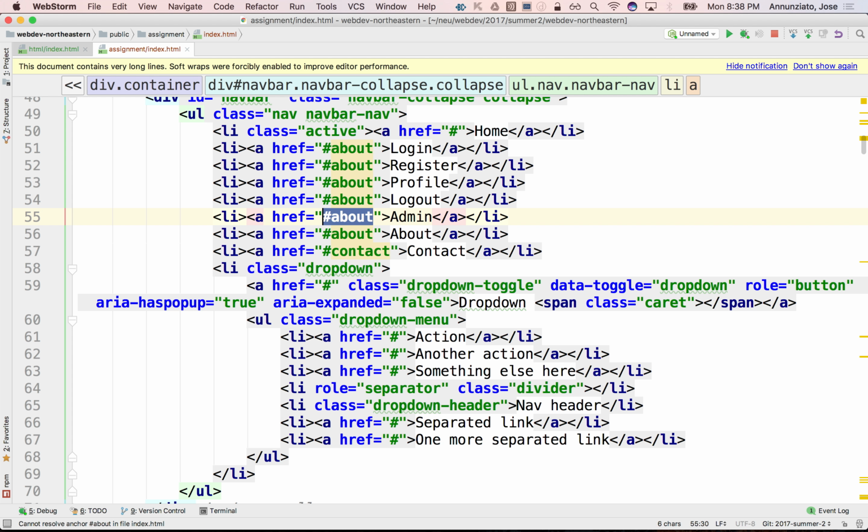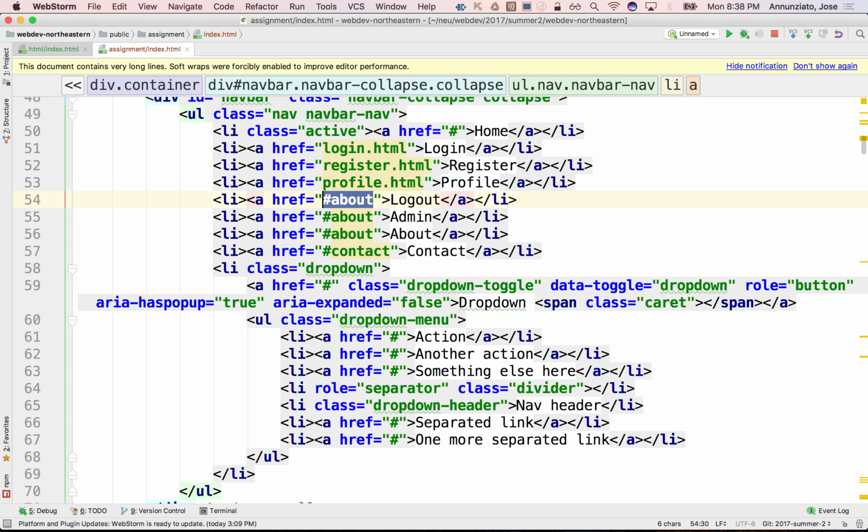Right now, we're going to hardcode these links to navigate to different sections. The login is going to navigate to the login page, register is going to navigate to register, and profile will go to profile.